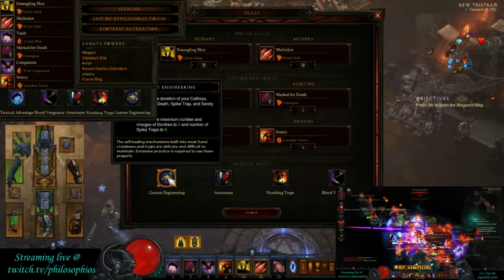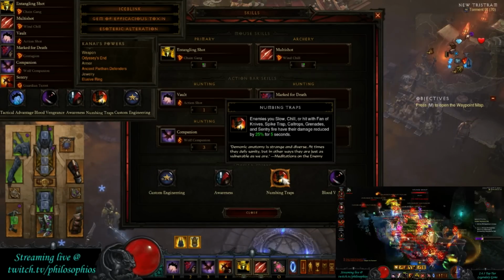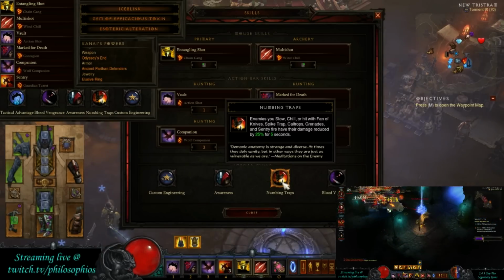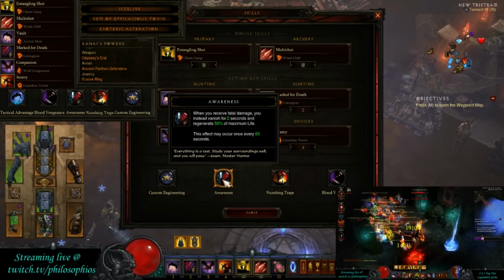There aren't that many passives that are high priority for this setup. The highest priority is going to be Numbing Traps. This is a damage reduction, 25%. Going to be really effective. These two combined gives you nearly a 50% damage reduction for the whole group. That's going to be really strong in terms of damage reduction. Awareness for the Cheat Death.